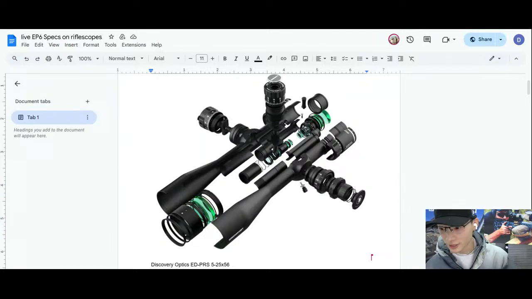I purchased two scopes directly from Discovery. The shipping is very fast, only 4 days to my two EDPRs. Yes, I think we have been improving on shipping and logistics at our company very vastly in the last year or so. Hopefully in the future we can make shipping and everything a lot faster.